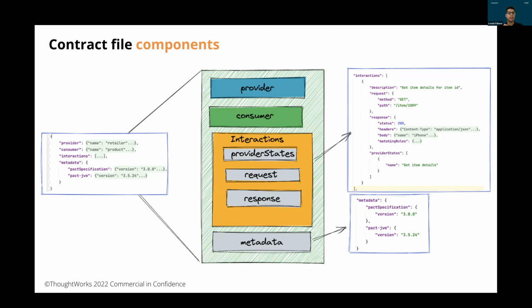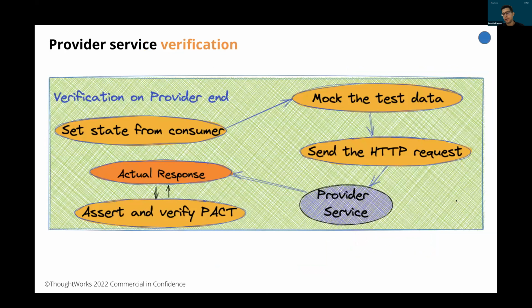So what's the state here? State is a very important thing, because when the provider fetches the contract, it needs something unique so that it can match the interaction and satisfy it. And the state is that unique thing. So the state of every interaction should be unique, because by this state, the provider will map their test to this contract and run it. So these are the overall contract file components we have seen: provider, consumer, the interaction, and then the metadata. That's all about the contract file.